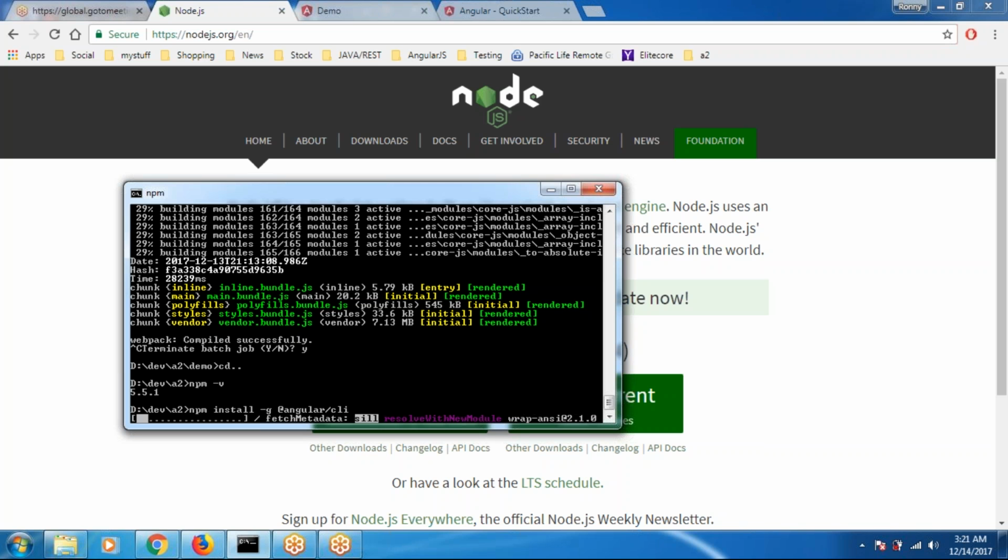Then why didn't we start using Node.js from Angular 1? Because Angular 1 was directly in JavaScript. Yes, for Angular 1 we could use Node.js as well, but you did not need it to compile anything.